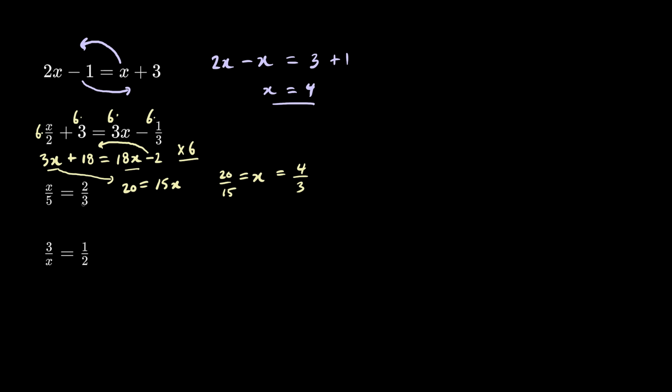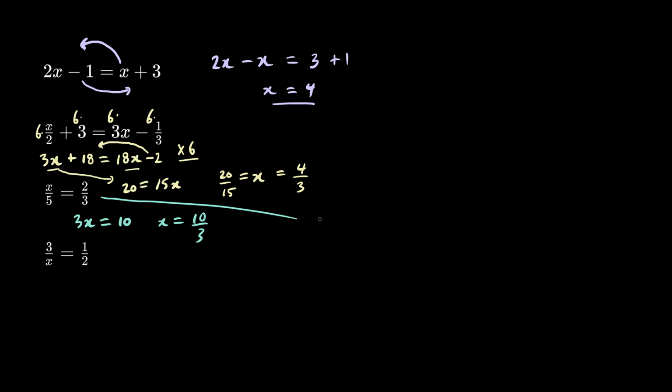Now when we get a question like this, we can see that some numerator over denominator equals numerator over denominator. We can just simply cross multiply. So what we have here is 3 times x, or 3x, is equal to 5 times 2, which is 10. Divide both sides by the coefficient of x, so we get x is equal to 10 over 3.